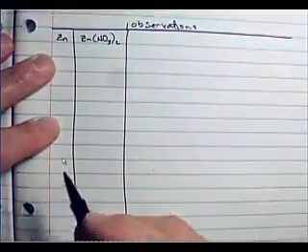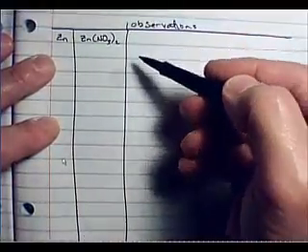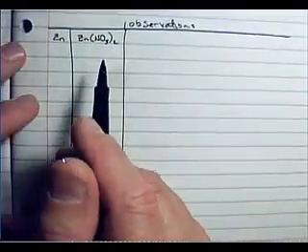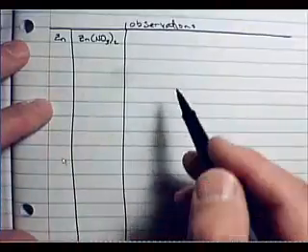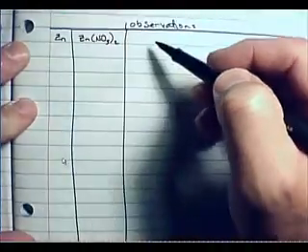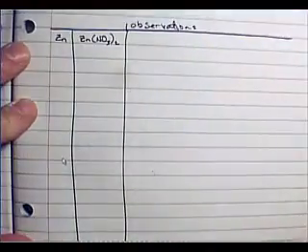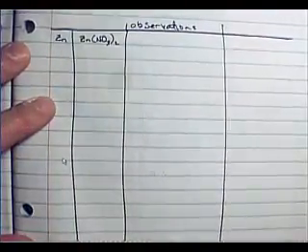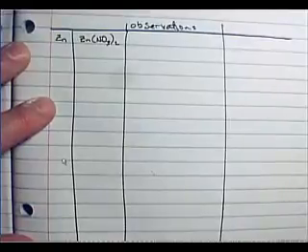So here is where, during the lab, you're going to put your observations when you put zinc and zinc nitrate together. Okay, that's what you're going to do in the lab. So you're going to complete this part before the lab, you're going to complete this column here during the lab, and you're going to complete this last column over here after the lab. Okay? Everybody understand? Quick question.